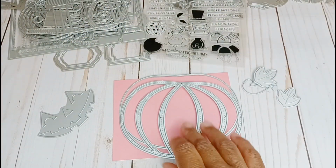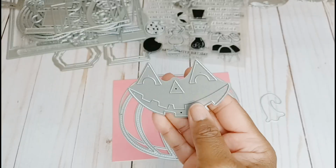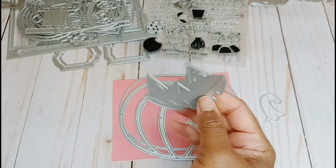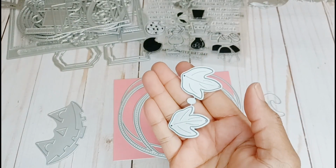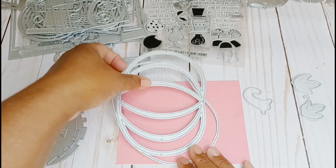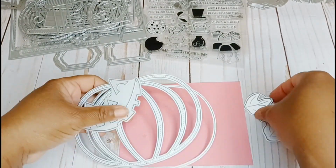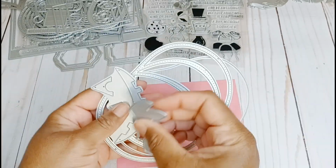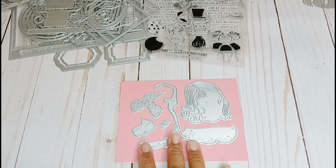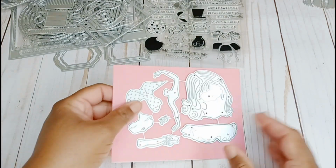So this particular die comes with 1, 2, 3, 4, 5, 6 different pieces. So if you wanted to, you can make it a smiling jack-o'-lantern. They have all of the pieces for the face here, 2 leaves for the pumpkin. These are super cute. And then the stem as well. So just a really, really cute die. This die was $5.49, but again, super awesome size on this. This is the next die, and this one is called a cute dancing ballet girl. It was $2.49.